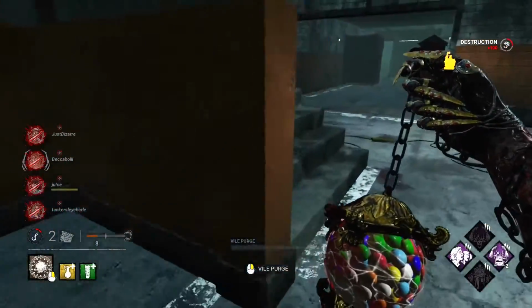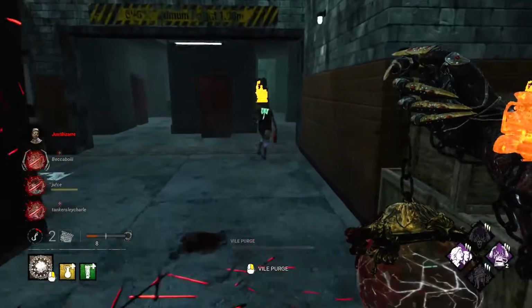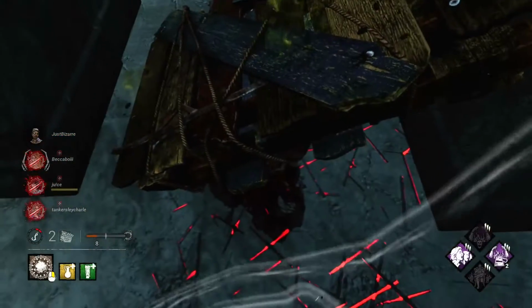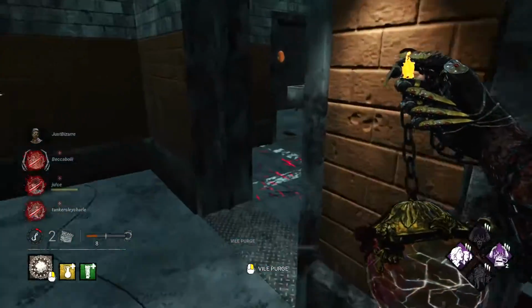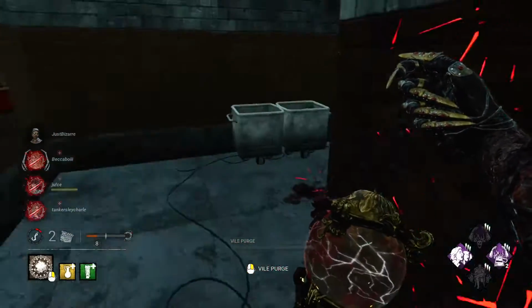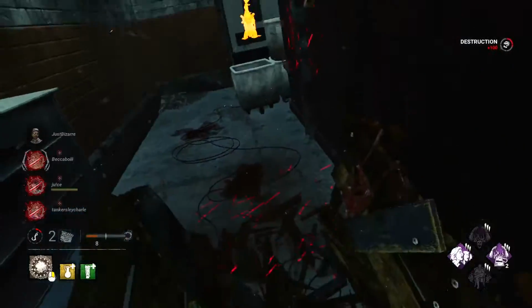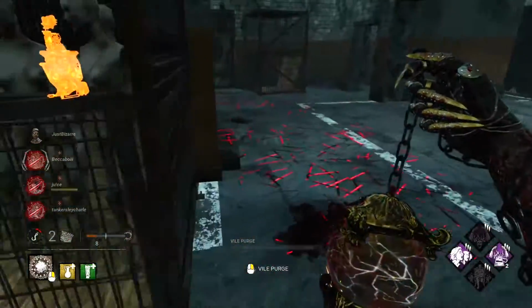We still have at least 20 more pallets on this map, so not great. I can hear that gen over there is pretty progressed too, the one I checked earlier. It's honestly not even worth playing around these pallets. You might as well just kick them. Okay, still no one's on that gen, which is good. Now if she can run me towards this gen, I can see if anyone's over here.